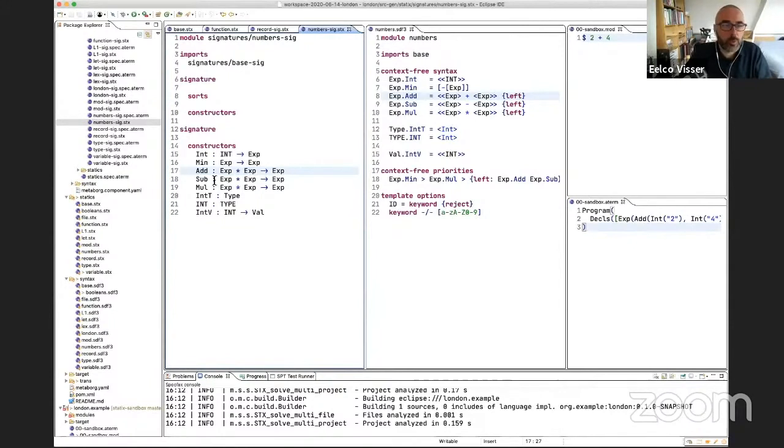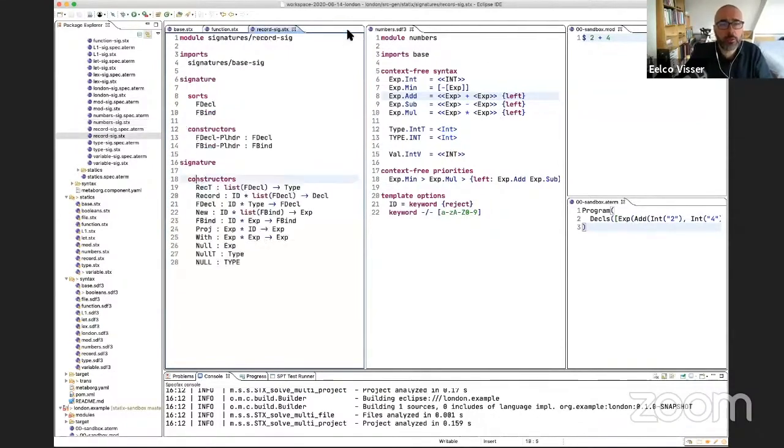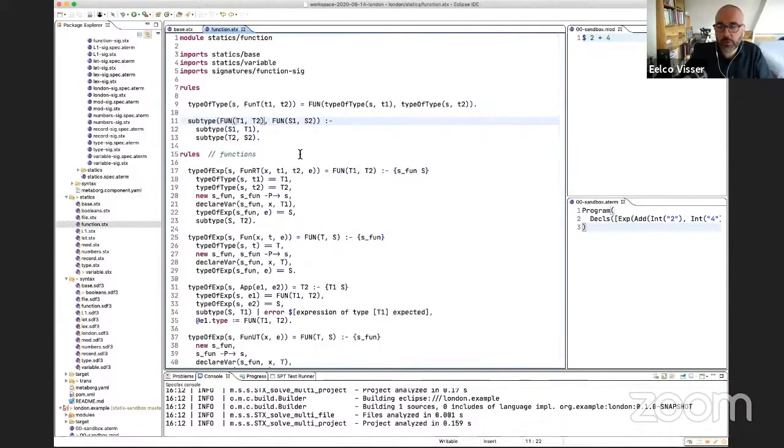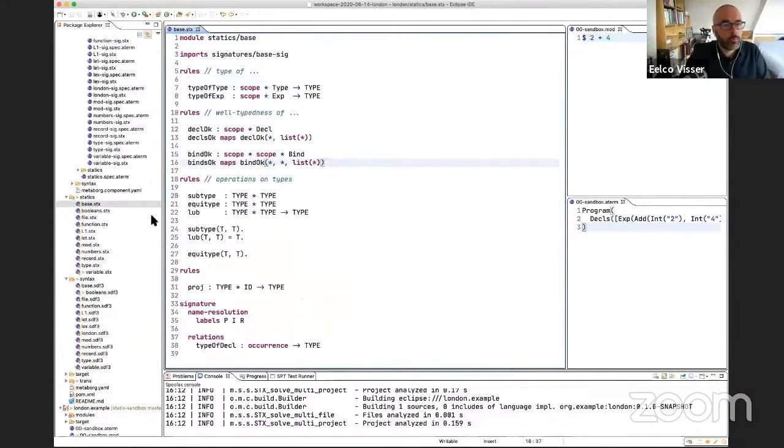Given this production, we get the signature that says add is a production that takes two expressions and returns an expression. We generate such a schema automatically from the grammar, including all the sorts. So given an SDF definition, we get a parser, but also an algebraic data type for the ASTs of our language, and we'll be working against such algebraic signatures in our definition. So where should I start?